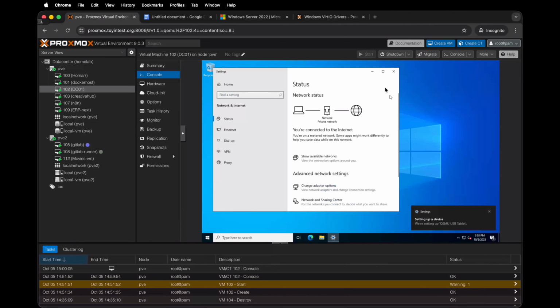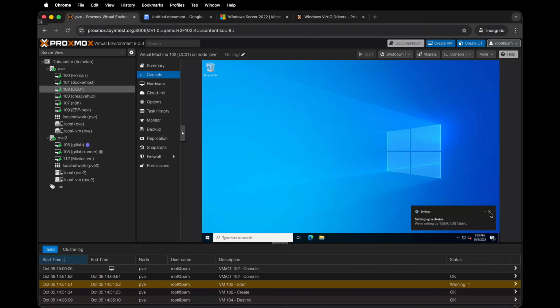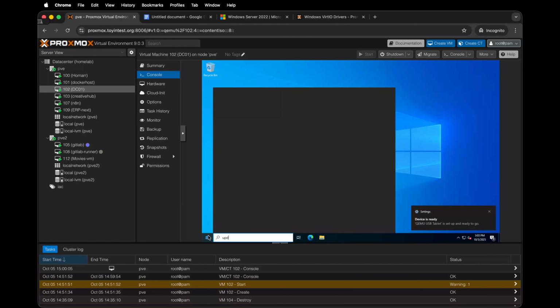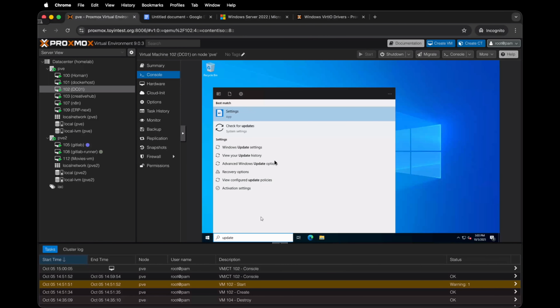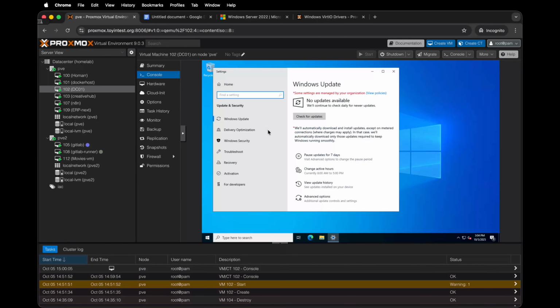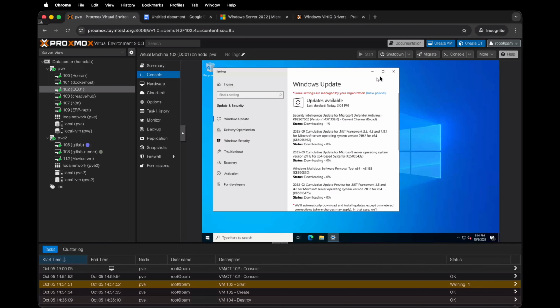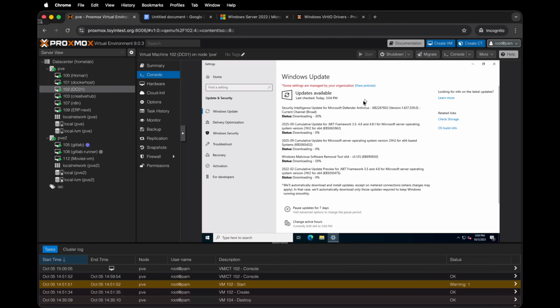The first thing I like to do is to update the server. So I go to my start button, I search for update, and I click on check for update, and I click on this. We have to make sure all the system is updated first, and everything works well first.